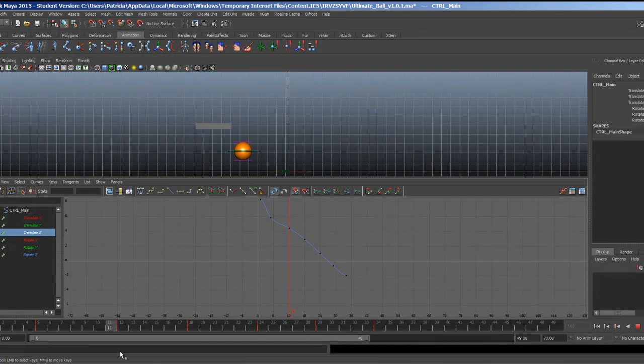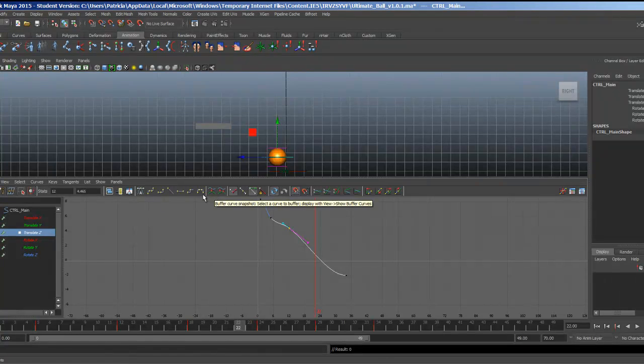Moving across there, boom, boom, boom, boom. So we know that this is going to move at a different rate. But as it goes through here, it doesn't need these middle curves because it's moving at a constant. So I'm going to do something that I haven't shown you before. I'm going to give it a linear. These are all different tangents you can have.